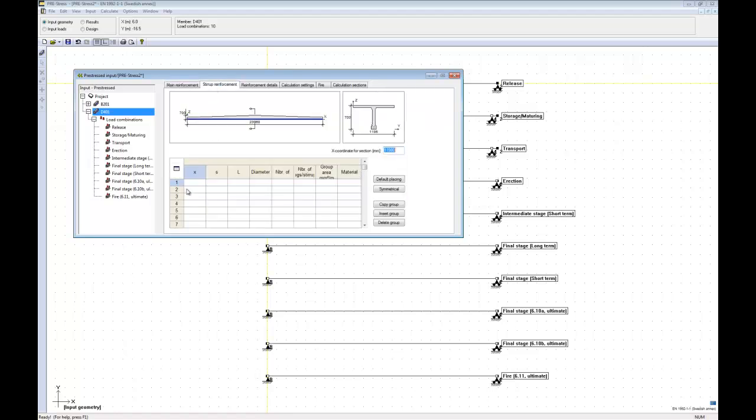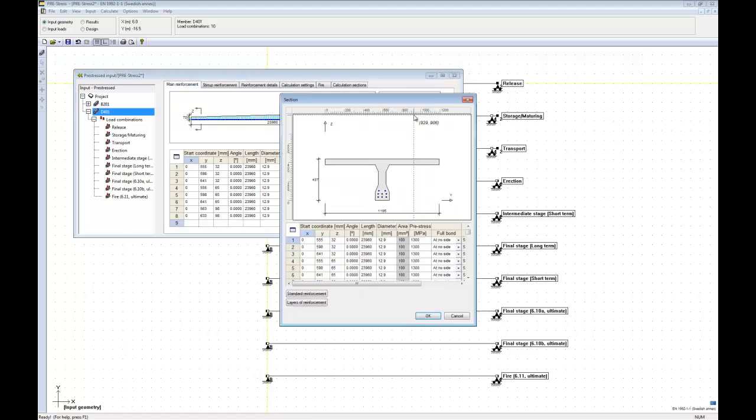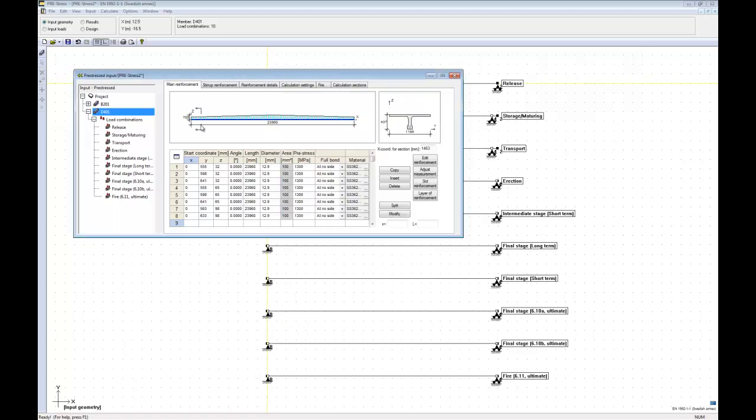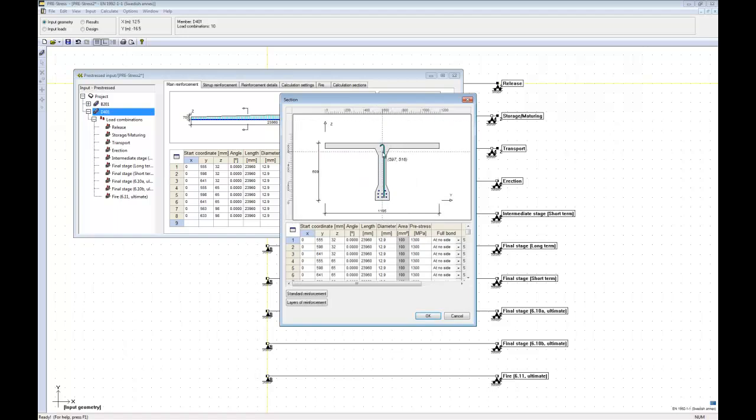As for the stirrups, this is the same as for the SIB beams. I have also one leg per stirrup alongside here, and let's see if I can, yeah, as you can see, it's not possible to show it on this particular one, maybe if I can find one here.